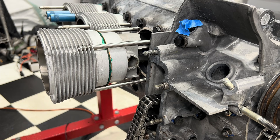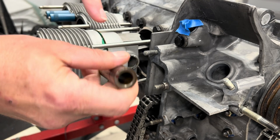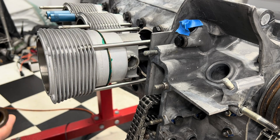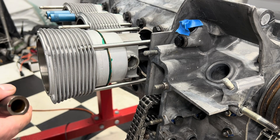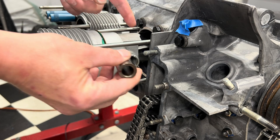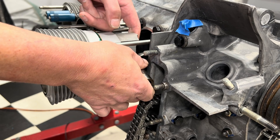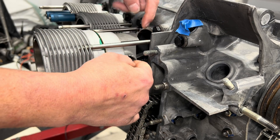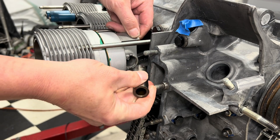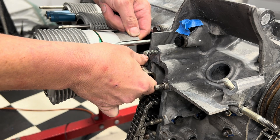In this case, since we had our pins all weighed out, this one had a red dot on the top of it. That red dot meant it was our heaviest pin. When we figured out the weight and balance for the pistons and pins and rods, we know that this one — the red dot — goes in number one. It's all on a spreadsheet somewhere. You can do any color dot you want; in this case I chose red. So I'm going to get our piston out just a little bit more, and then we're going to slide our pin in.